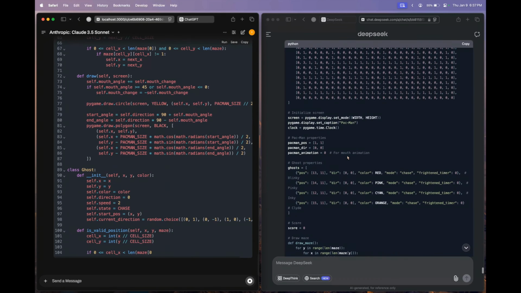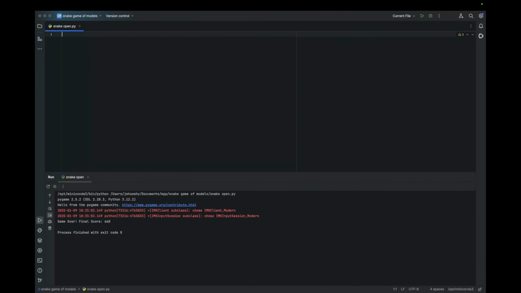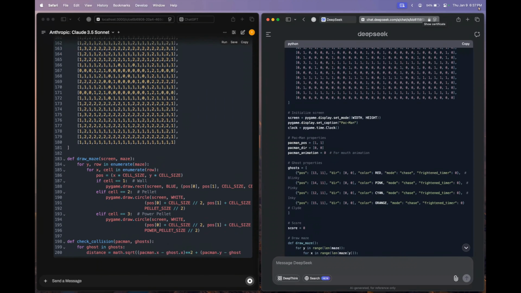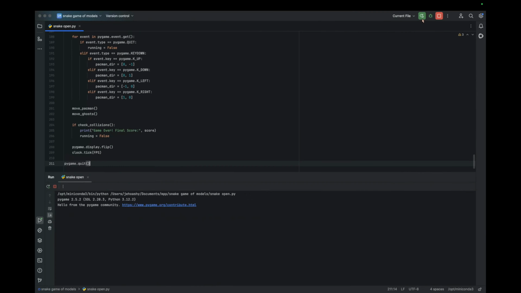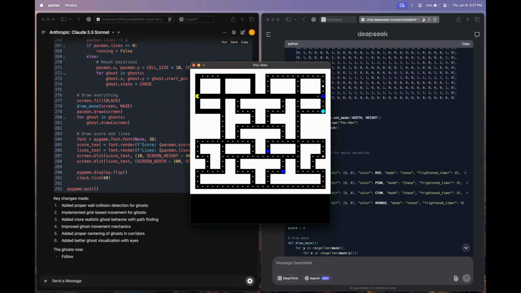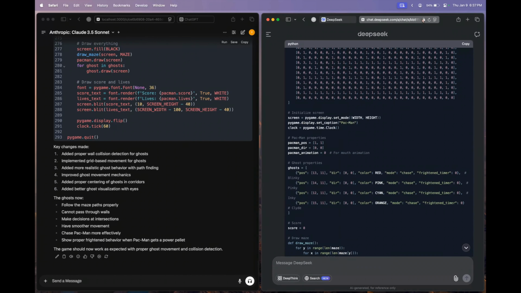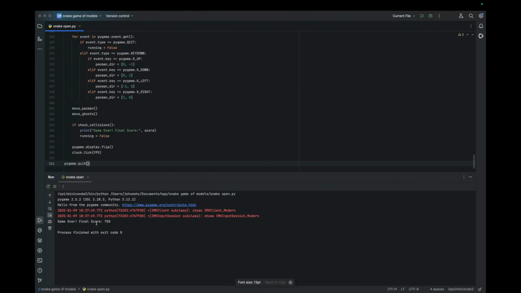Okay, so we have got the response from Deepseek. Let's see if the issue of the pellets is fixed. Okay, see, now the issue of the pellets is fixed. That is nice. Now it's working. Let's try this again. So here you can see, okay, we have eaten one ghost and it has respawned and came up with the new version. Nice. That is nice. You're also getting the final score.